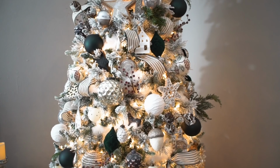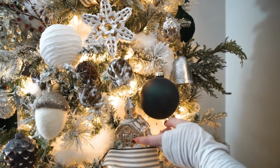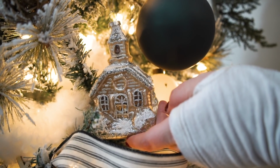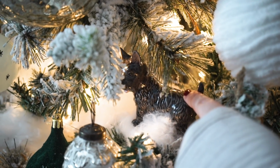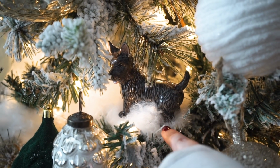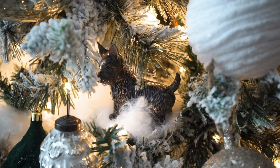And I'm just gonna show you a couple of my favorite ornaments on this tree. I told you guys about my tradition with Jose where he gets me a new ornament every year. So this year he got me this one from Bronner's in Frankenmuth, Michigan. We actually have Chip on a few different spots on our tree, but we love this one because it looks like he is playing in the snow, and that's exactly what it looks like when he stands in the snow. You can't see his belly because he's so short.